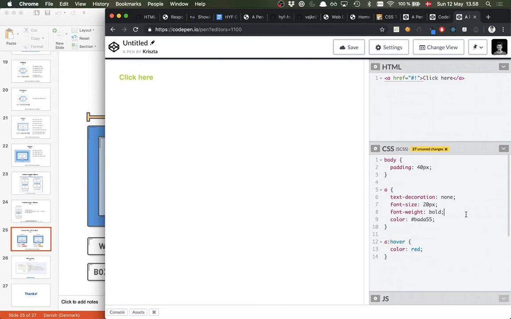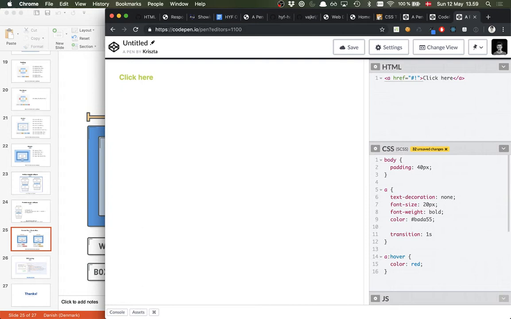So if I want the transition to take effect, then what I need to do is write transition, and this is a shorthand property as well. So what it has is transition duration, so how long the transition should be. So we'll just set that to 1 second. That's really long, by the way. It's normally in milliseconds. I could also write 1,000 milliseconds. That's the same as writing 1 second. Let's just write 1 second now to make it easy.